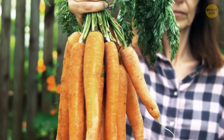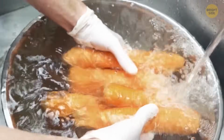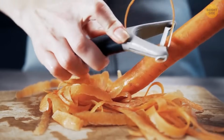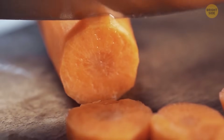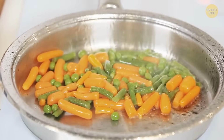Baby carrots are tiny, and unlike regular carrots, wet, not unlike baby humans. Baby carrots aren't some special sort of carrot. They're actually made of regular carrots by cutting off the skin and outer layers and then polishing them to look that pretty. The problem is they can't retain moisture.